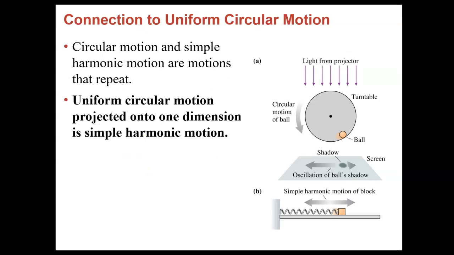So obviously we got some connection to circular motion here. So this ball, if it goes in a circle around the turntable, if you could look at it from a sideways point of view, the ball would look like it's going back and forth, which is like a simple harmonic motion of the spring.